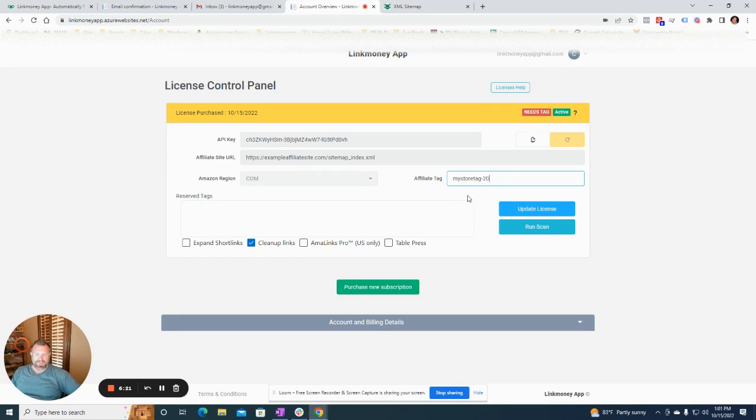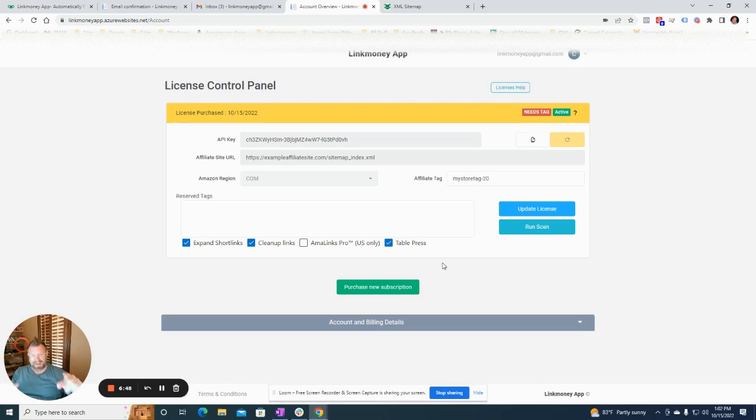Because if you've got bad links and so forth, this is what it's going to fix them with right here. Whatever store code you put here. Now let me explain these. The expand links option is for if you're using AMZTO links, the short links for Amazon. If you click this, which I do, those links will expand so I can check the store codes and the link errors in those short codes. And if you use TablePress, which I'm going to click there, and I do, this will also check any affiliate links in your tables.